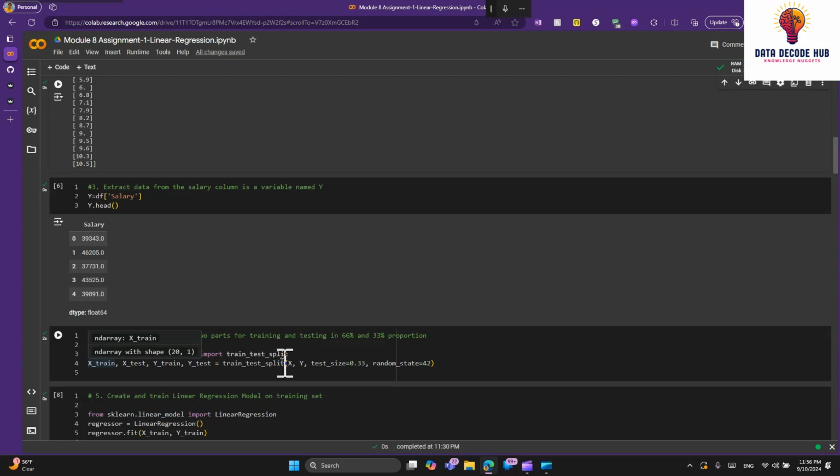As you can see, I'm splitting the data X and y. Test size is 0.33 and random state is 42. Random state, we already know, is the mechanism that decides how records are picked. So instead of picking the top 20 records, it will be randomly picking, and this is the variable for that. That's how it's working.